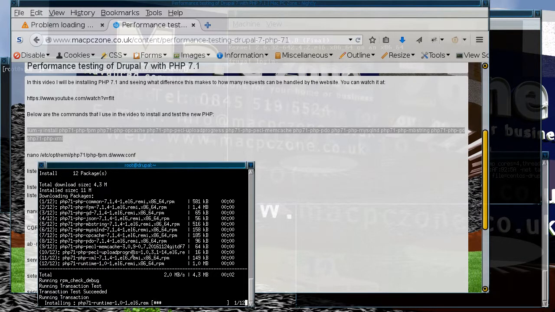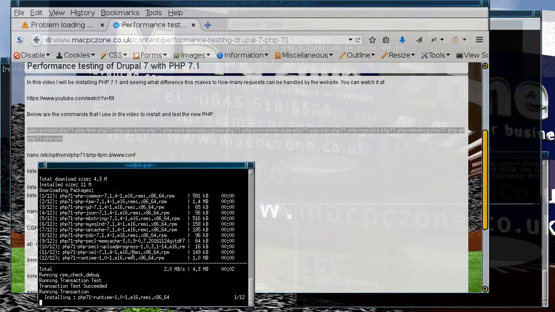And of course this is going to be installed from that same REMI repository that was used to install the 5.6.